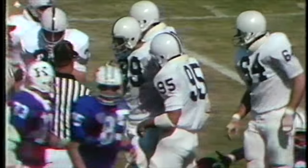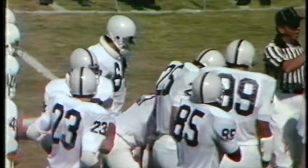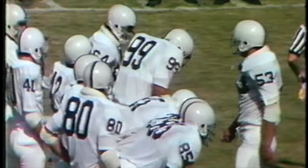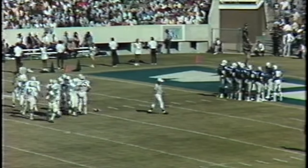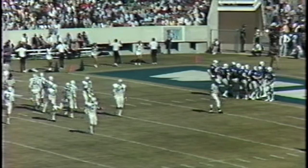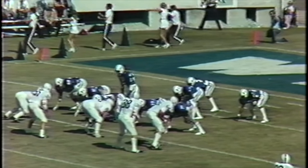Hill is nailed by Crosby close to the line of scrimmage. Now wide receiver Randy Burke is coming off the bench to replace Scott Peterson, a second tight end. Let's see if Ramsey elects to put the ball in the air on 3rd and 8 from the Kentucky 9. I've got a feeling he's not going to put the ball in the air. I'm not sure Frank Kersey is going to let him put the ball in the air down there in that end of the field. 3rd and 8.